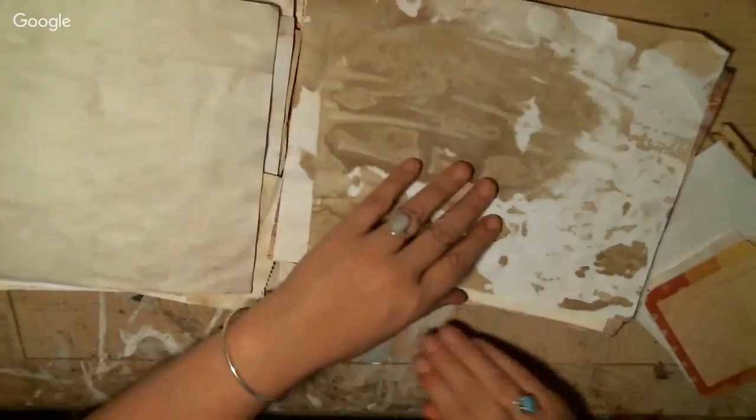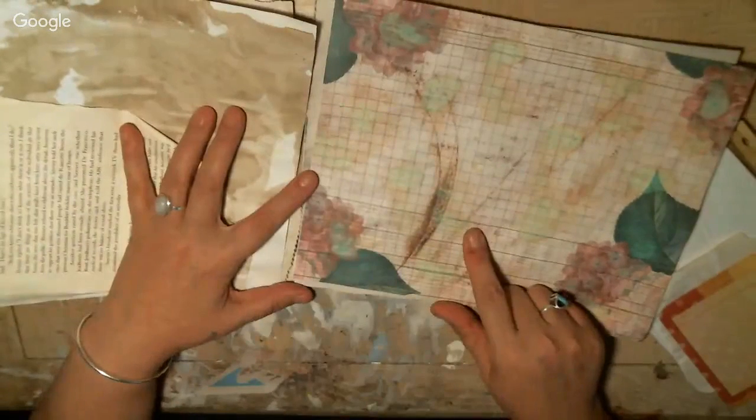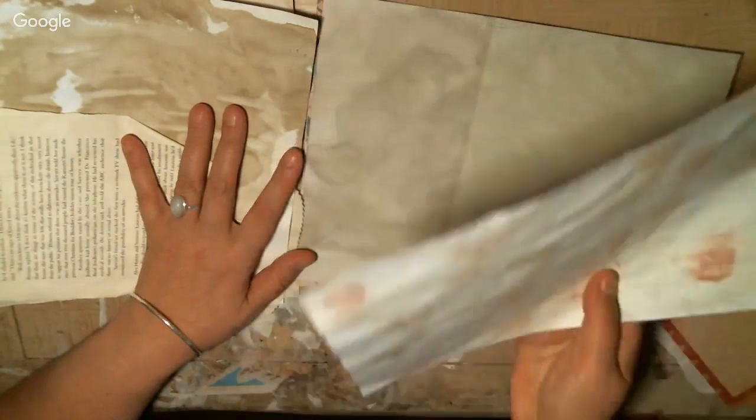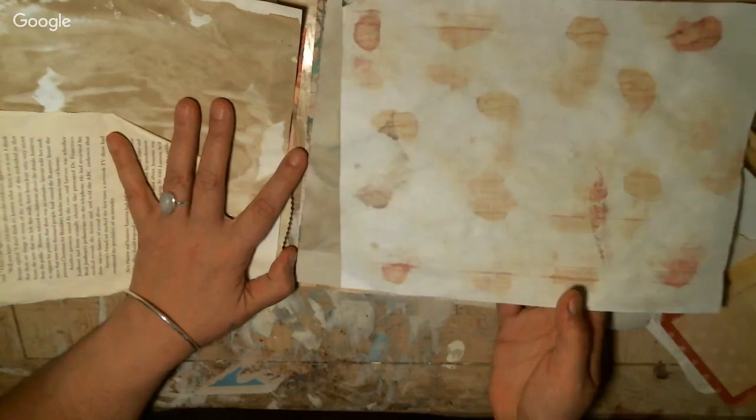Oh no, that's rose stain. This is coffee stain. Then I got a gesso half page. And then here's another page from the kit. Now all these I have tea stained and ironed. Also, see, my spritz is on the back because I can't stand having it just plain.